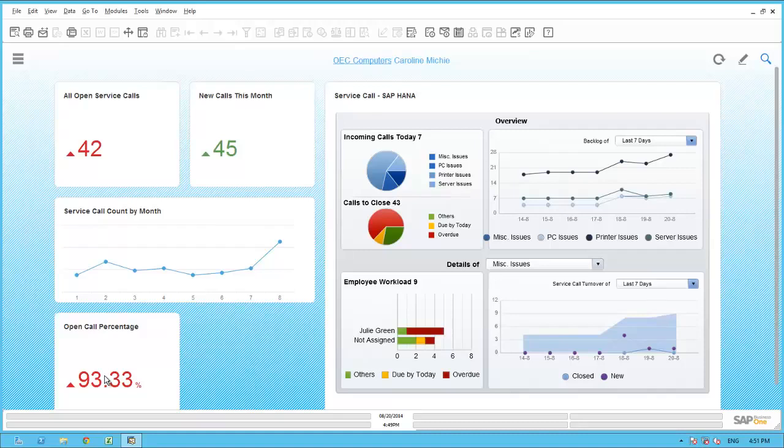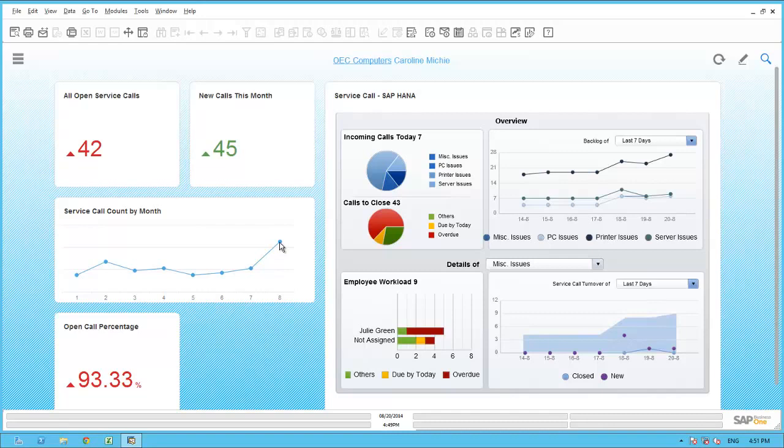Caroline also uses the Pervasive Analytics design tool to create the following pervasive dashboard. The dashboard is called Service Call Count by Month. This shows Caroline the total open calls for each month. In the last 4 months, the volume of calls has been increasing, as we can see in this chart. This shows a large uptick, especially in the month of August.